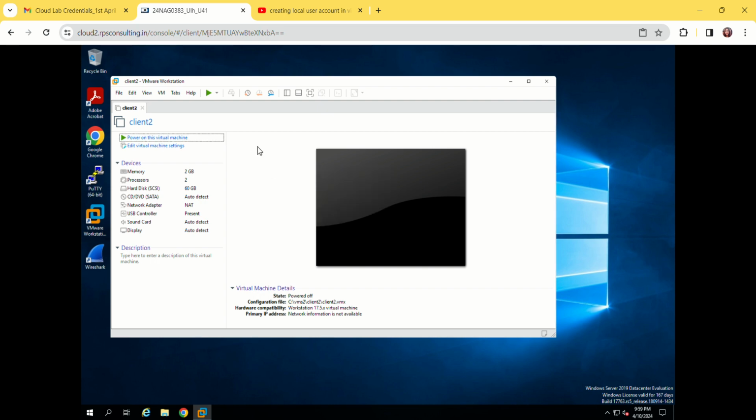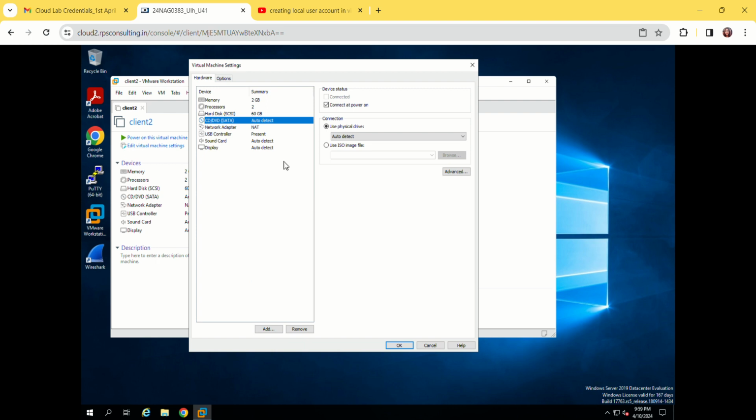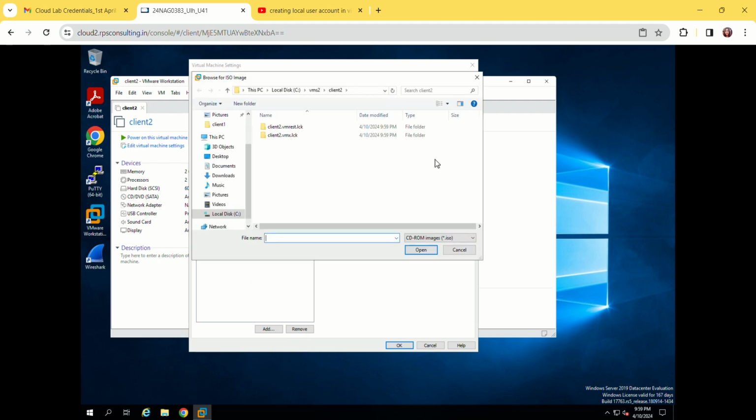So guys, there is a problem, my workstation is not connected with the ISO, so we have to go to the CD/DVD option and connect the ISO image file. Now go to where the ISO file is given. Let me search. Okay, let me search ISO.